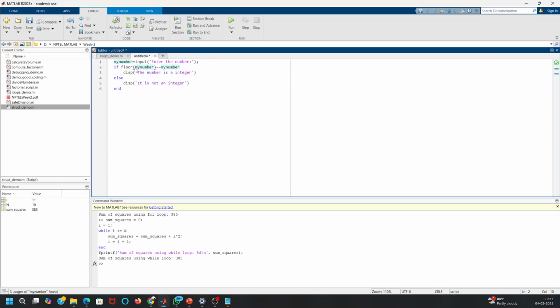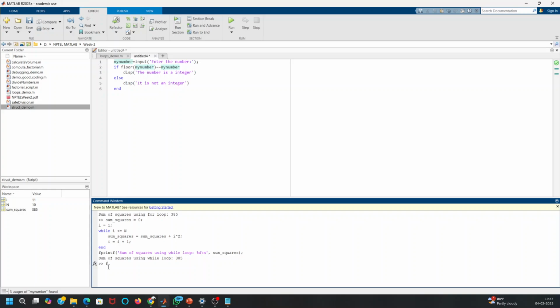Floor of my number means, let's say if you are taking 10.4 and checking the floor of 10.4, you will get the value 10. Floor means the nearest possible integer to my number.